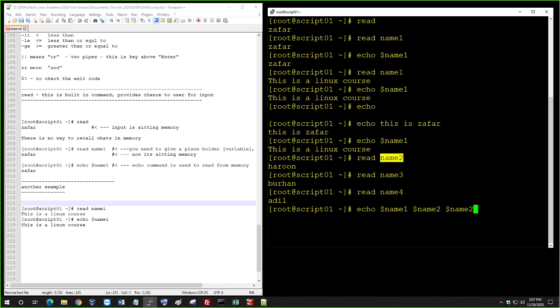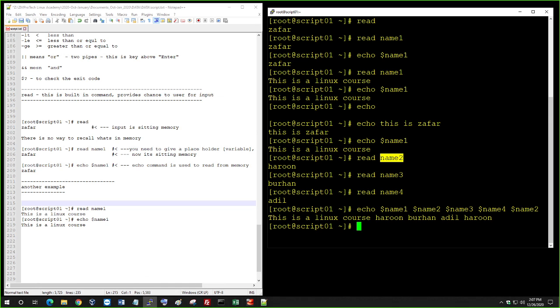Dollar name3 and dollar name4. Why not? Let's add dollar name1 again, or name2 again, or whatever. So how many times are you going to say it is going to read that?